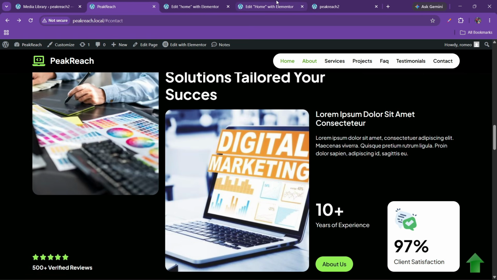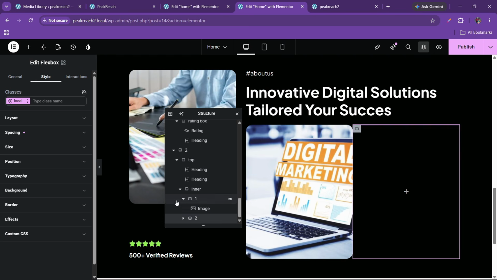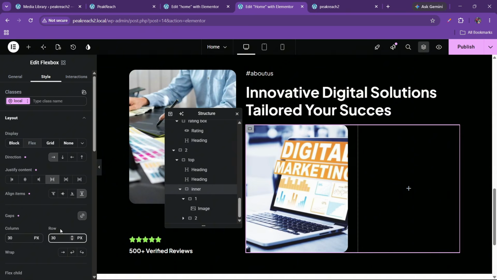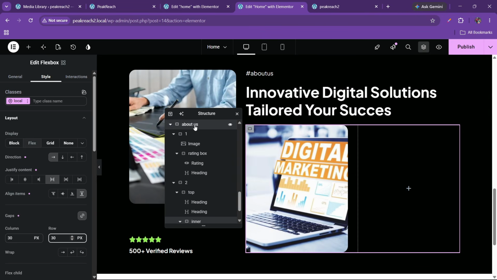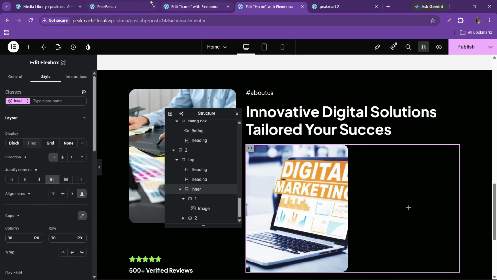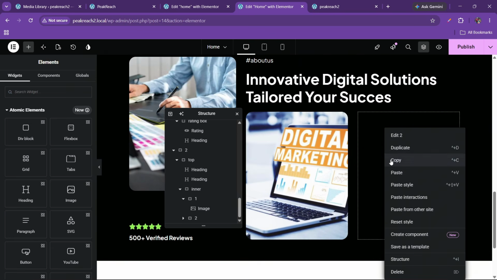Okay, and here inner one, here 1 and 2, you can click on the inner. Okay, and here also we can put like 20, or we can put this 30. Okay, 30. Now we can just copy this setting here and we can just paste it.